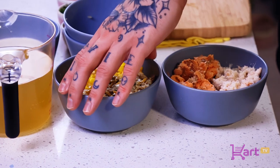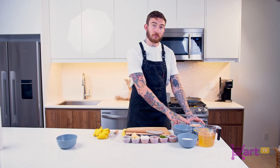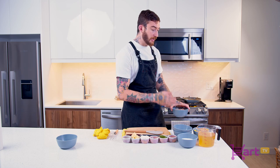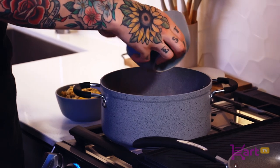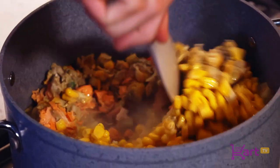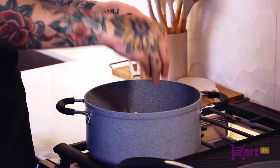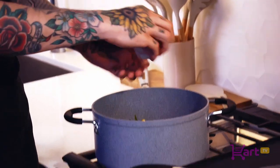So next, I've got my seafood here. I have some baby clams, and I've got its nectar. I've also got some corn. I've got some broken down crab meat. I've got some leftover salmon here. So what we're gonna do is go right into the pot with all of the seafood here, as well as the corn. All right, now once those ingredients are in, what I like to do is grab just half of my rough chopped parsley here, and I'm gonna add that in. I'm gonna save some for the garnish on top as well later on.